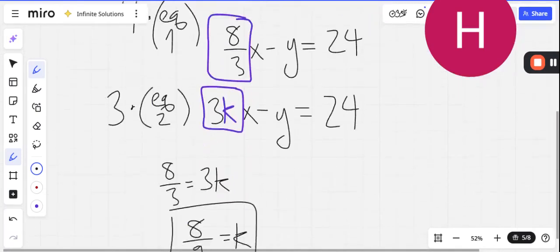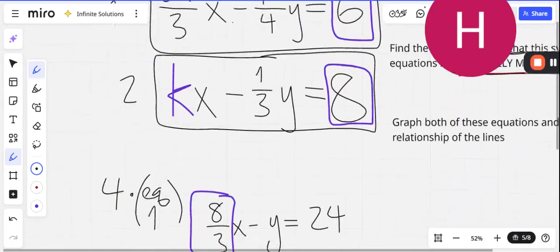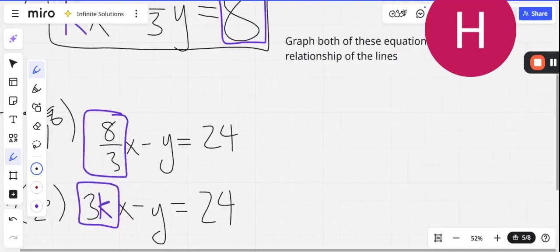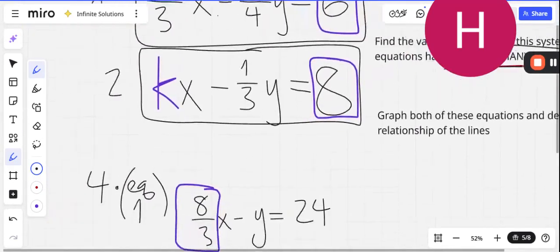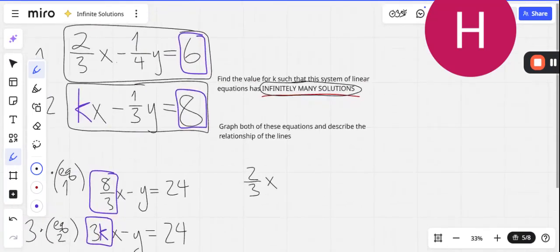Okay, now let's try to graph these two lines. And I think it might be easiest to graph if we get everything in what we call y equals mx plus b form. So let's take 2/3 of x. It's actually easiest to graph from this form. You know what? I'm changing my mind. I'm going to use this format.